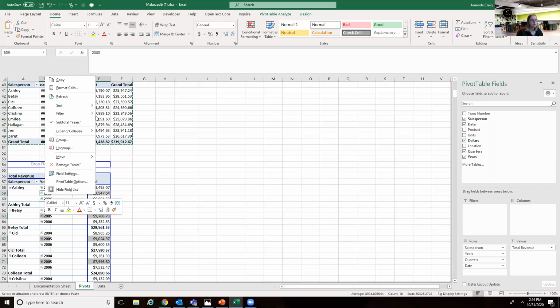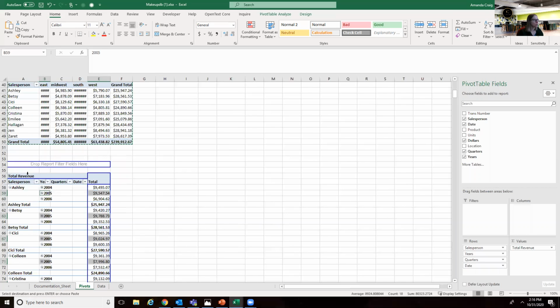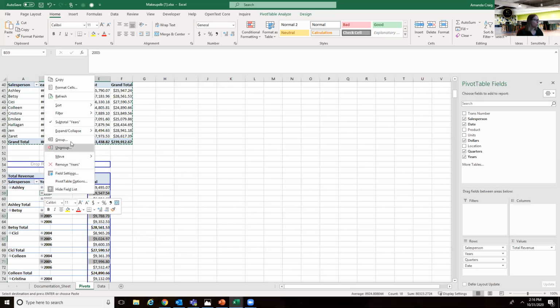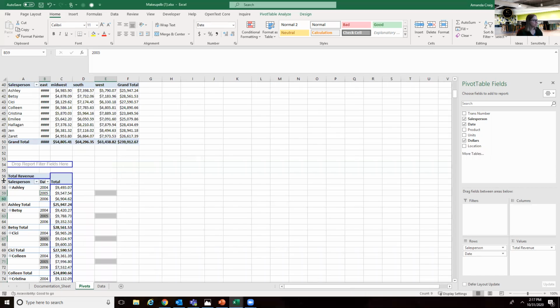In this case, because my date, if I go back and look at my data, you can see that it's an actual date by day. And I want to consolidate this so I'm able to report by year. So in order to do that, I do want to group my date, but I only want to group it by year, which means these months and quarters, I want to deselect those and just leave it so that years is highlighted. And now you'll see I've got my salesperson name and my date.